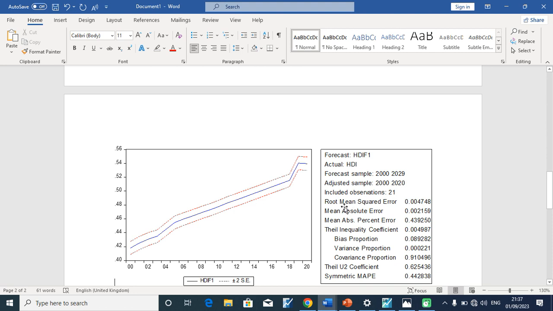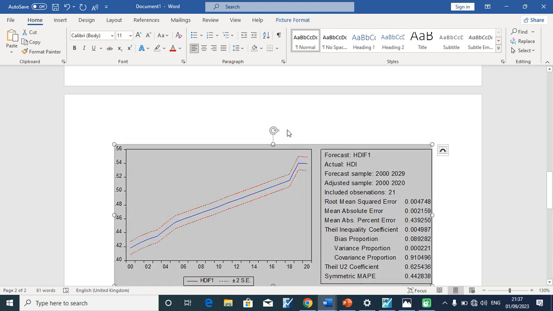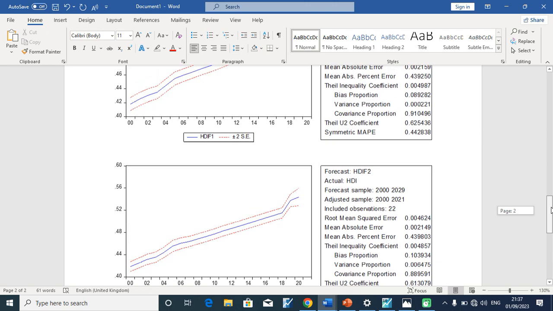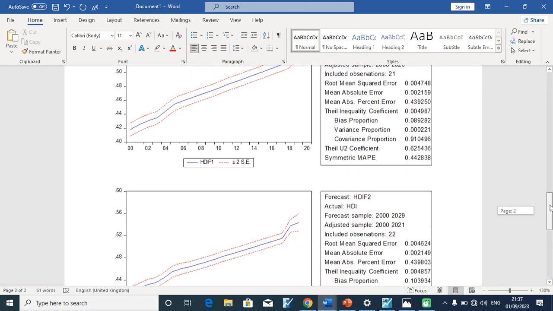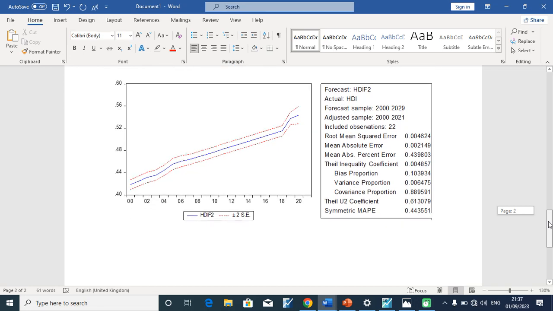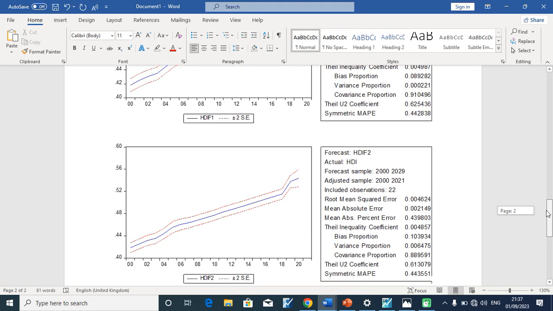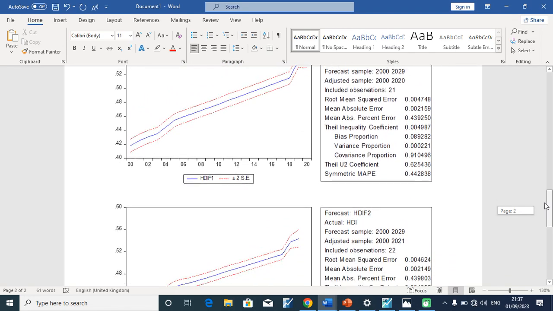The root mean square error for the first forecasted equation is 0.004748, while the root mean square error of the second model is 0.004628. If you look at the root mean square error, the first result is higher than that of the second model, which means that using the root mean square error, the second model is lower when compared to the first model.